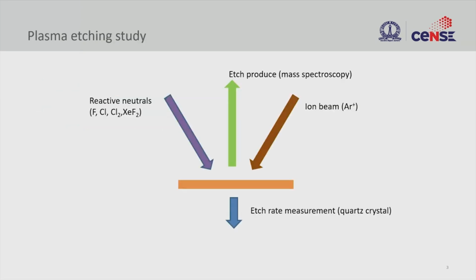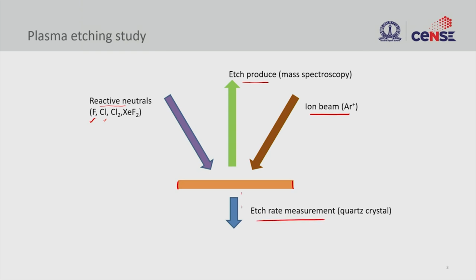So this is a simple system to study plasma etching: how the etching happens, what is the contribution of reactive neutrals and the ions and so on. What people have done is they have taken a thin sheet of material that you are interested in, and there is a beam of ions that is shot onto the surface, and then also a beam of reactive neutrals is shot. There are various neutrals that can be used for etching, and then the etch byproduct is sent to a mass spectrometer to study what this product contains, what is the chemical nature of it.